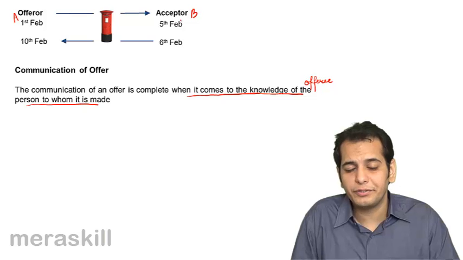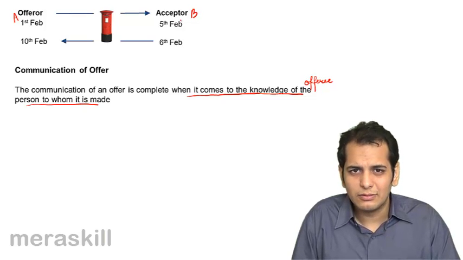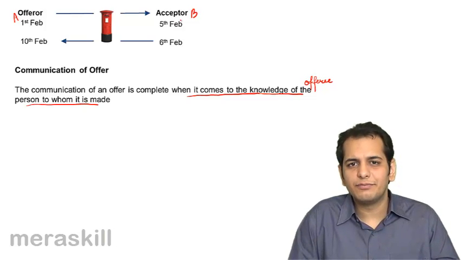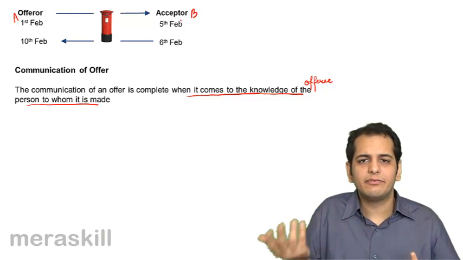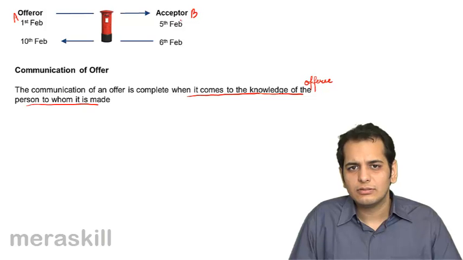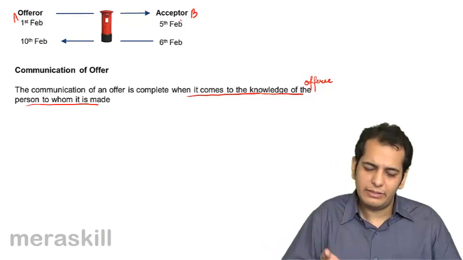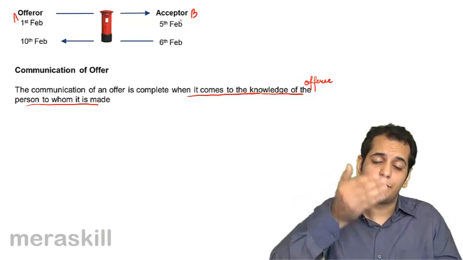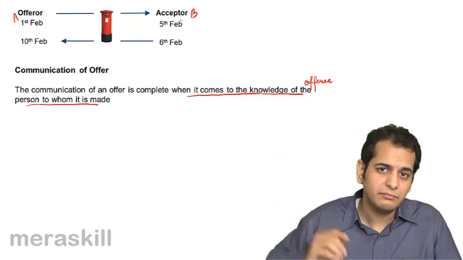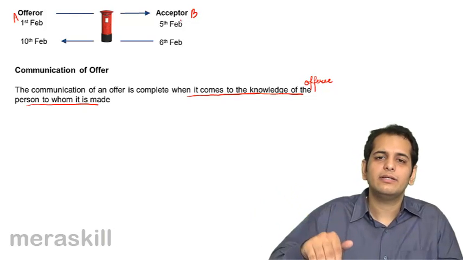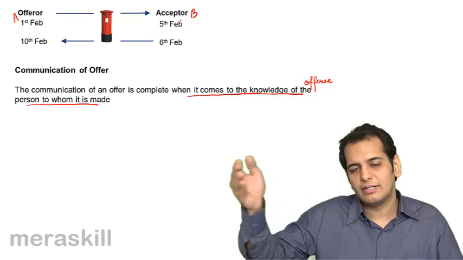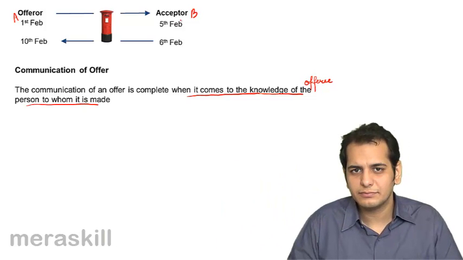Are you getting my point? It's very simple. How does the other person understand that he's received the offer? He'll understand when it comes to his knowledge. And when will it come to his knowledge? When he reads the letter. For reading the letter, it is important that the letter reaches him. So we can say the communication of offer is complete when the letter reaches the offeree.